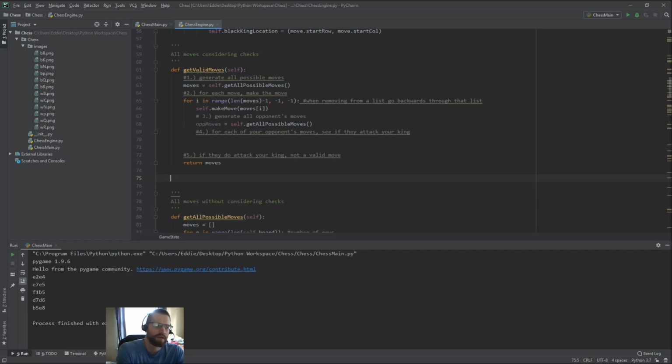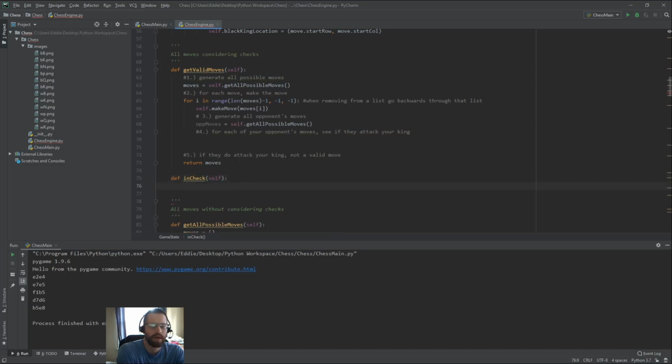The methods that are going to help us here, one is going to be this method, inCheck. The reason I want to do this is later on we're going to want to see if the player is in check anyway, to see if the game is over, for example.